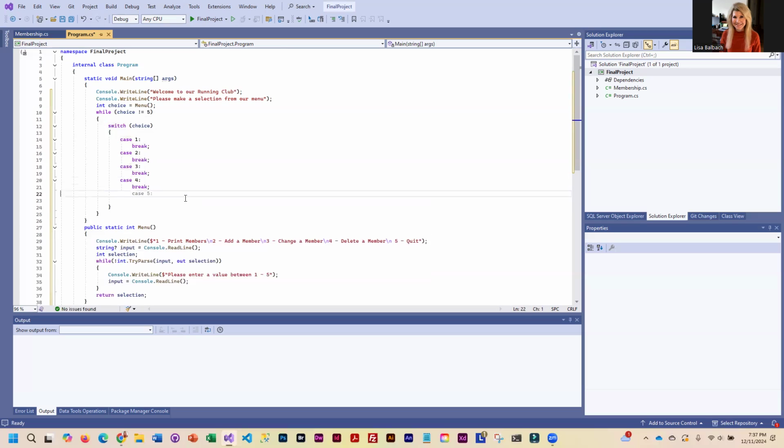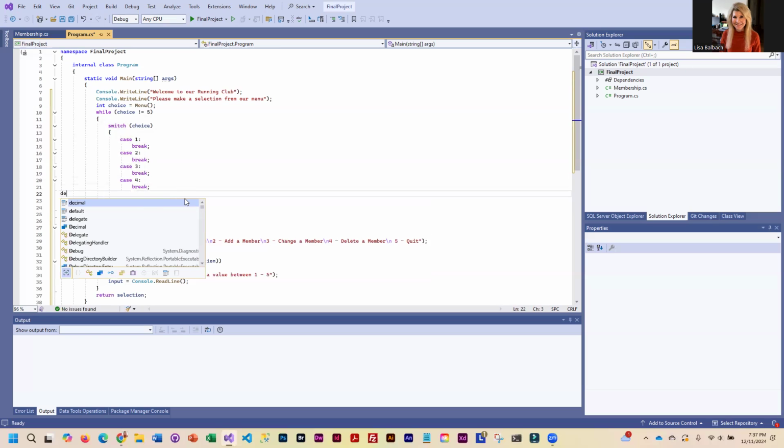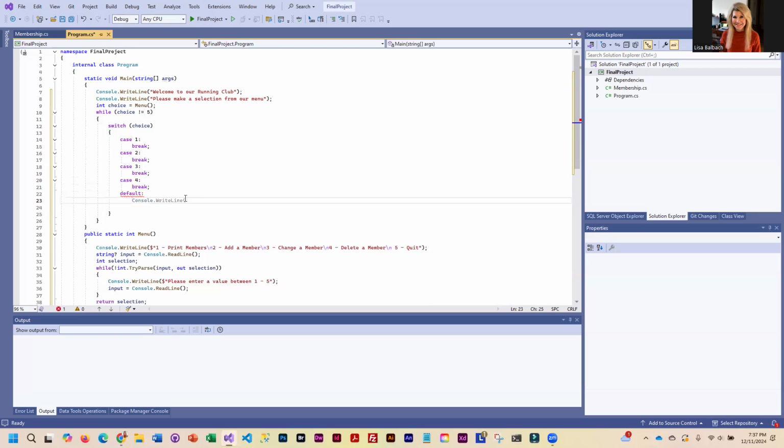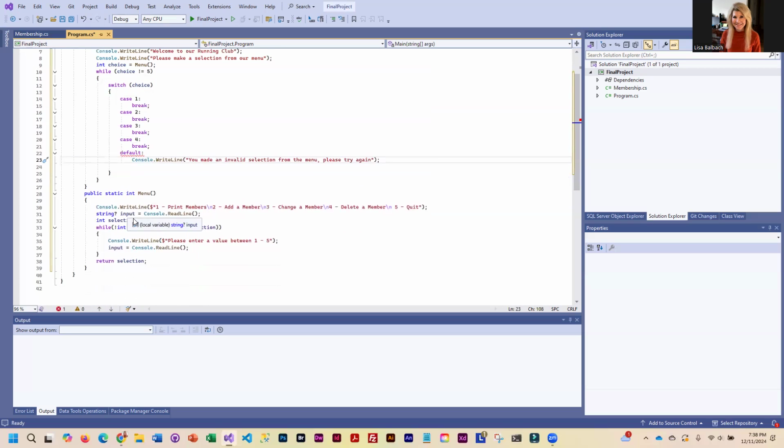However, if they do, "You made an invalid selection from the menu. Please try again." So if I don't add a range down here, this will actually catch it.